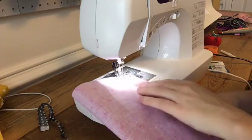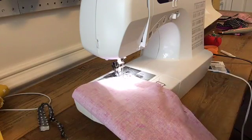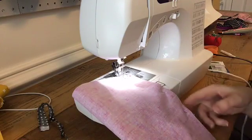I do have a serger, Alice. I have a serger and I have a cover lock machine, so we can definitely move on.